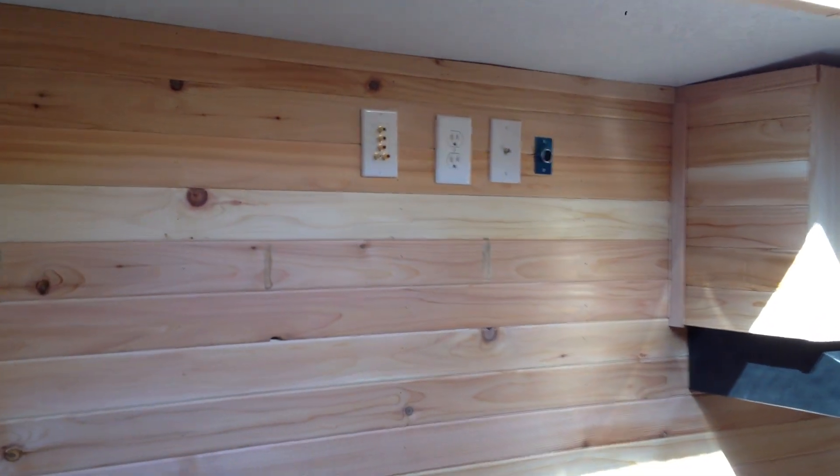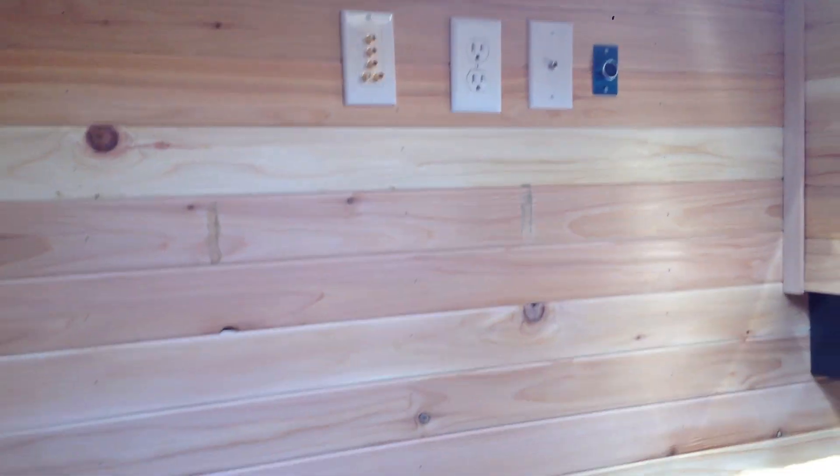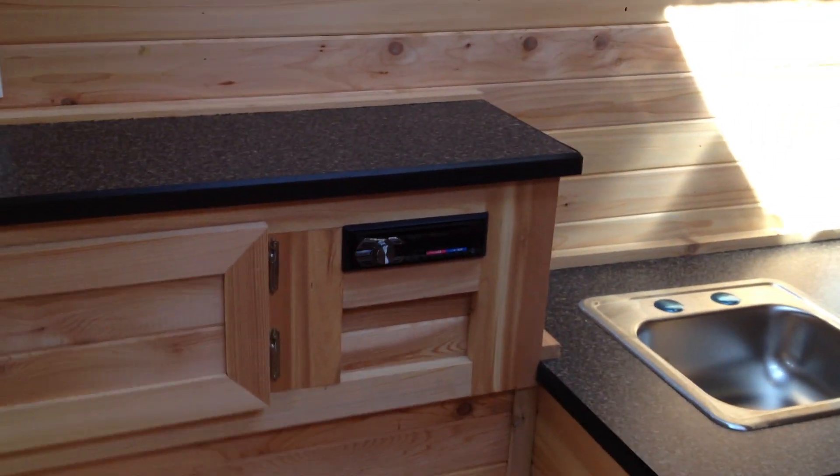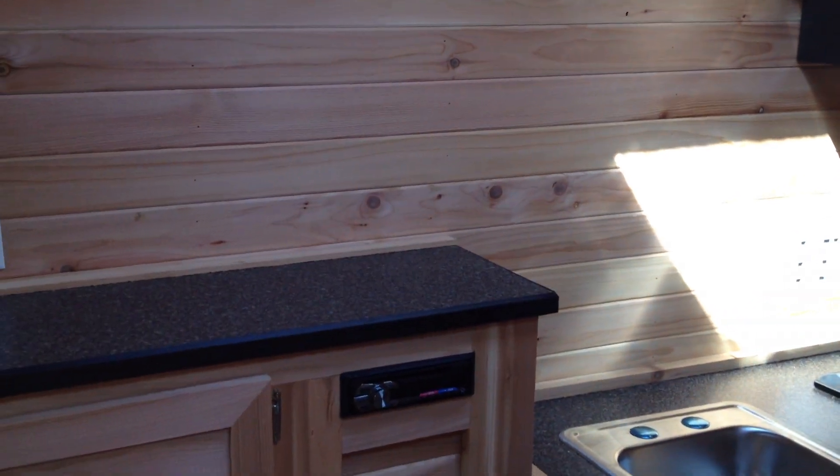Right there you can see that little eye right up here — this is for your audio out. So on your audio out of your TV, it's going to come right down and the volume is going to be pumped out over your radio system. Now everybody can enjoy the movie no matter where you're sitting in the fish house.